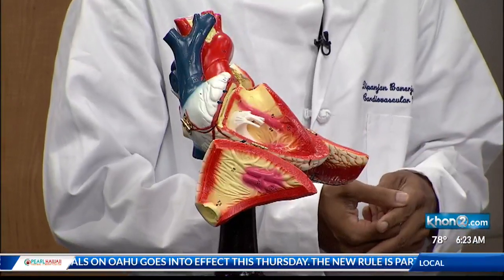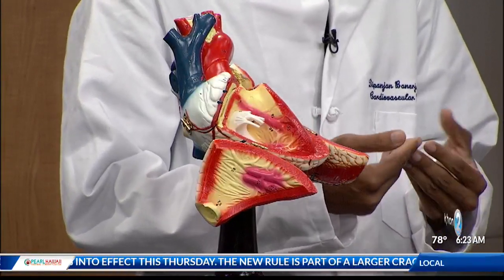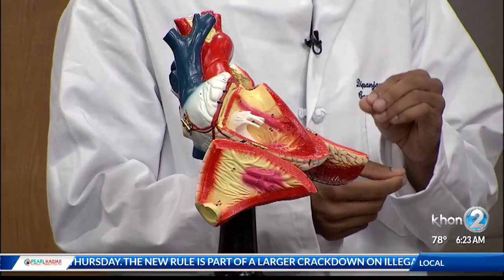There are medications called beta blockers, ACE inhibitors, and there are new medications out there that prolong patients' lives and make them feel better. But sometimes medications don't work or they only delay the progression of the heart problem, so then we think about more invasive therapies. If an artery is blocked, we think about opening that artery and we have specialists at Queens that can do that. There's a new program coming to Queens called the MitraClip program that can treat a valve problem — rather than opening up the chest, we can do it through a catheter in your groin and close it that way.